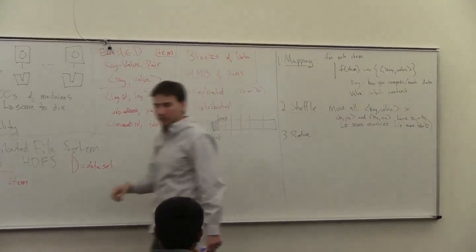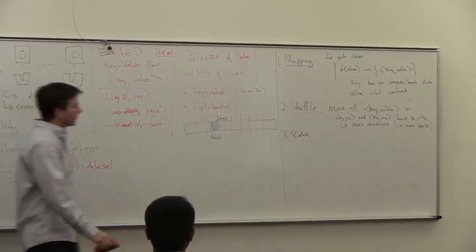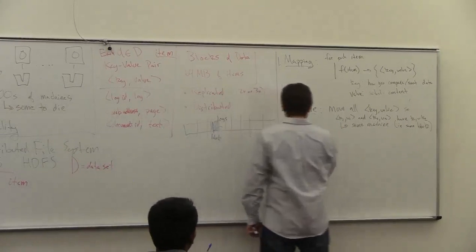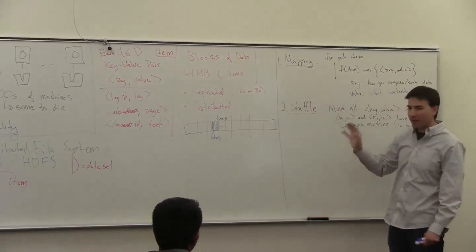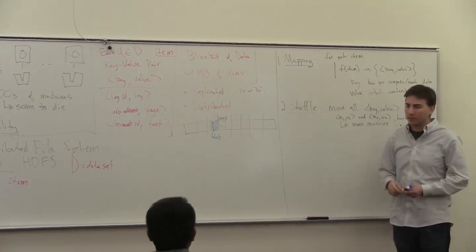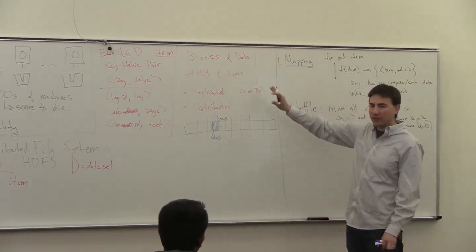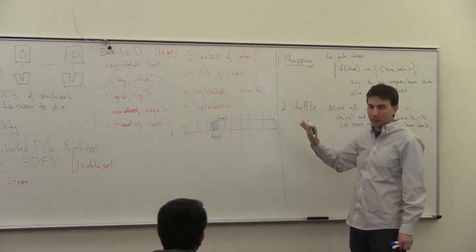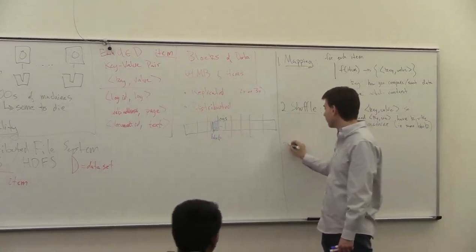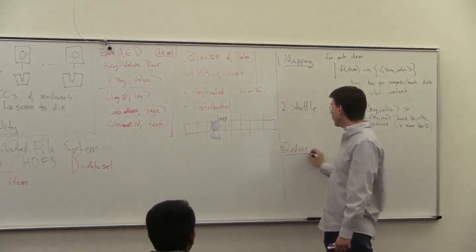Earlier you said it's replicated 2 or 3 times. So the key is the same, doesn't it mean it's a replica? The black magic behind MapReduce will take care of this and make sure you see it once. All this replication is hidden from the user. Okay, so if the key is the same and the value is the same, then it will do a set and get rid of the duplicate? It depends.